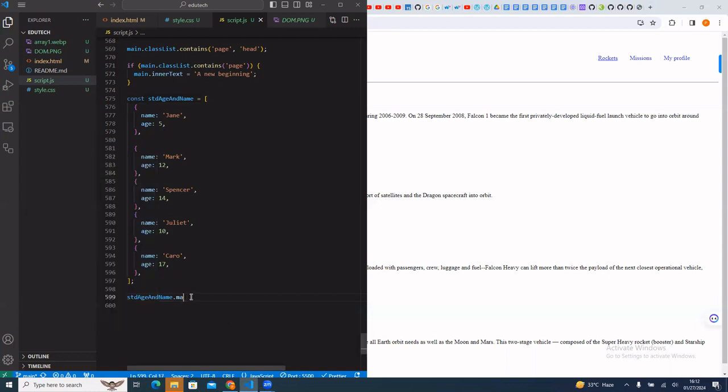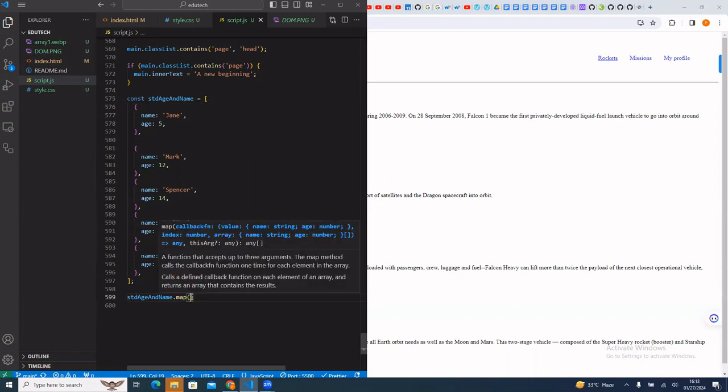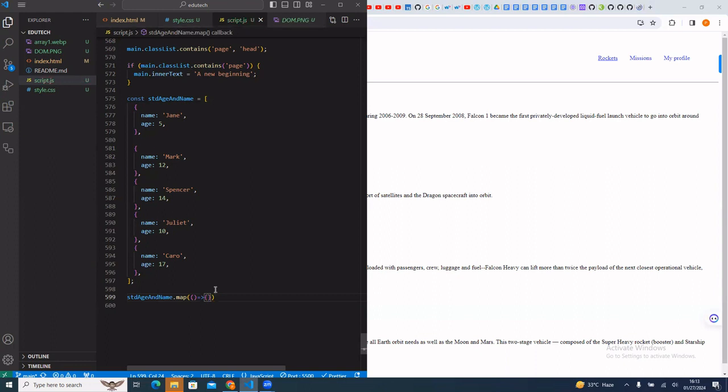This is my map method. Okay, I know the map method. Remember, I told you the map method takes in a callback function. If you even look at it here, it will tell you it takes a callback function. It just takes in a function. Just know it like this.